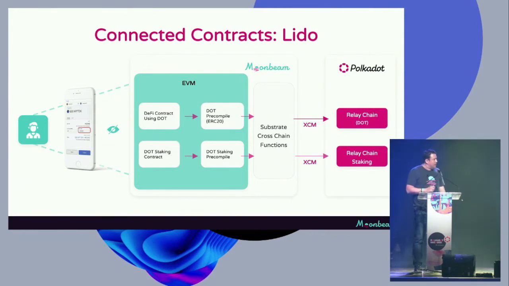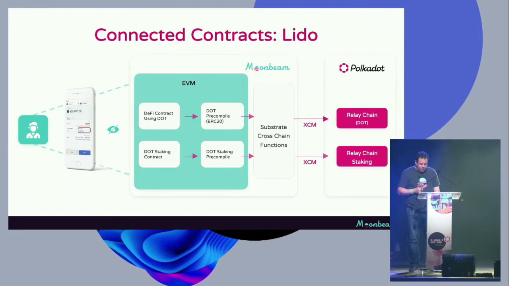And so the idea behind the implementation of this, and I don't want to go into too much technical detail, the implementation actually spans two chains. So there's a set of smart contracts on Moonbeam, connected contracts. But those smart contracts are controlling staking functions that are on the relay chain. And so part of the Moonbeam environment provides this ability for those contracts to issue XCM messages and command and control staking operations that are on the relay chain.